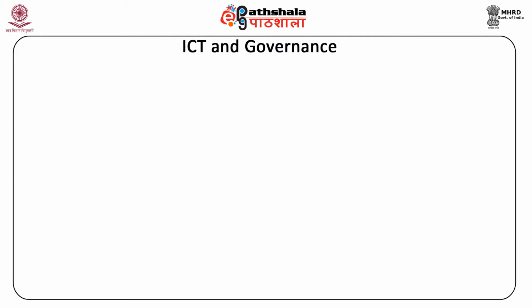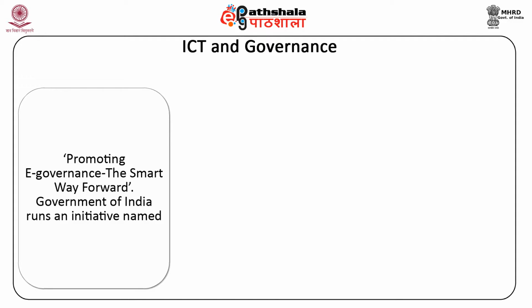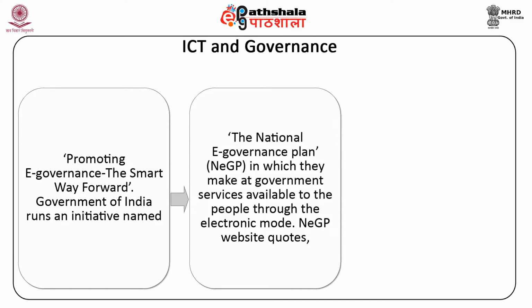Government of India is aware of the potentials that lie behind e-governance and that can be validated by the 11th report of Second Administrative Reforms Commission, which has the title Promoting E-Governance: The Smart Way Forward. Government of India runs an initiative named the National E-Governance Plan, NEGP, in which they make all government services available to the people through the electronic mode.